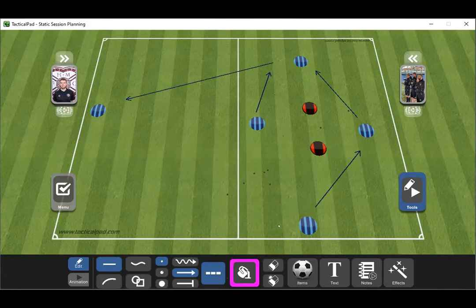Okay, everyone, I'm going to come out of TacticalPad for the moment, and we'll be back in as a group. And that's me shared static session plan. While I'm back on this screen, within the chat, I'll try and send that PDF to you now. And if that doesn't work, I can email it out as part of this as well. And then we're going to go on and I'll do animated session plans and I'll do the same thing. I'll put it in the chat, or if it doesn't work, I'll email it out to you as well, just to show you kind of what we've been working on.